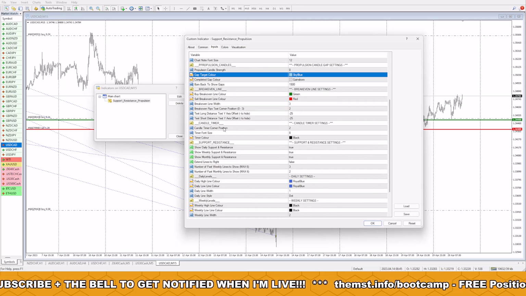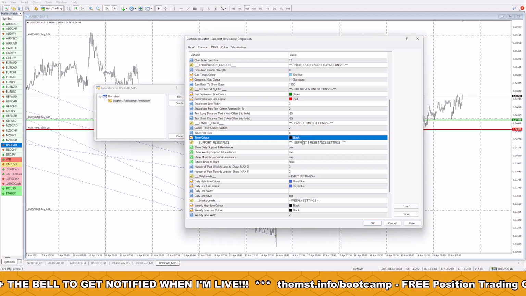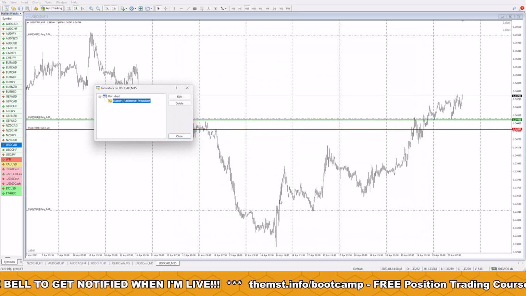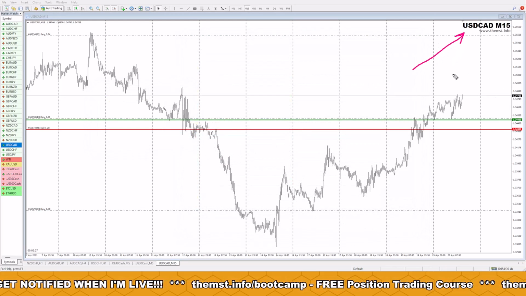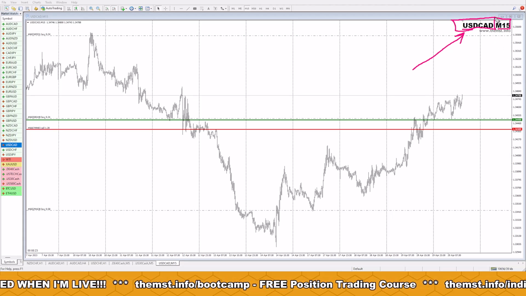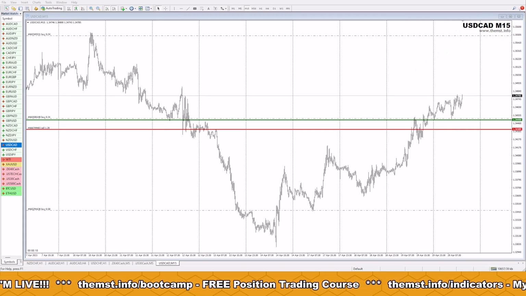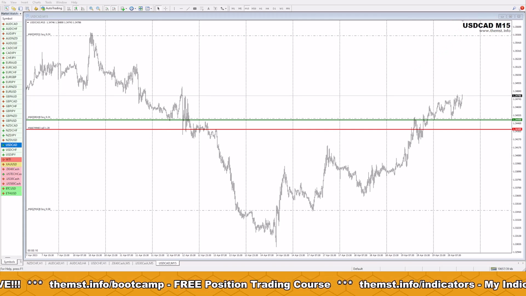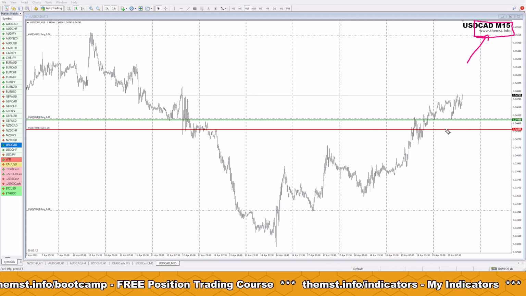With the candle timer, again, you can choose the corner, you can choose the font size, and you can choose the color. So I'll turn those on. And we can see that that's appeared in the top right-hand corner. All this does is it just shows you what you're trading and what time frame you're currently on. There's this note here you can use for any purposes you like. I use it obviously for marketing purposes, just to put the website address on there.